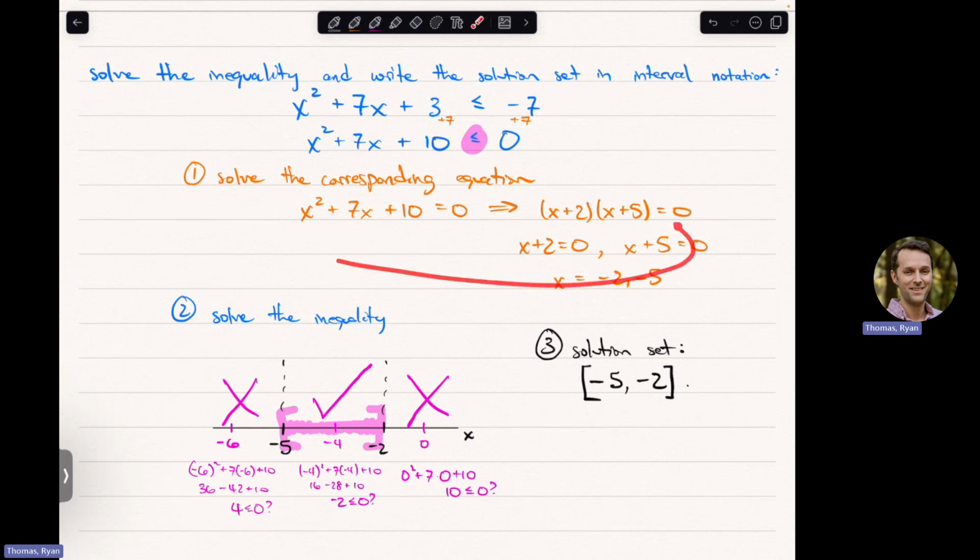Again, start by solving the equation using whatever equation method you want to use. I factored. You could use the quadratic formula instead. Solve the inequality by either thinking about it graphically. I didn't draw that very well. Thinking about it graphically or by testing points, and then write down what that tells you about the solution set.